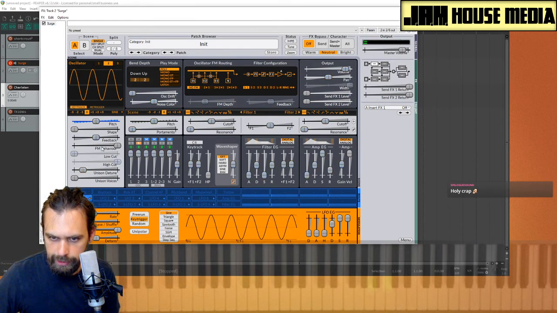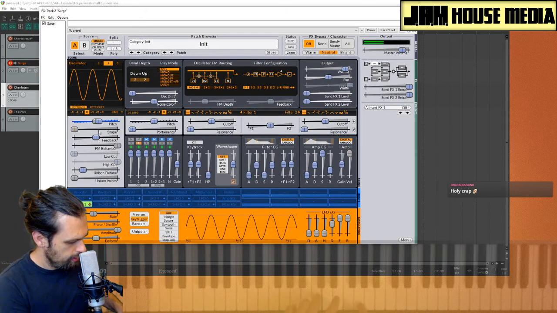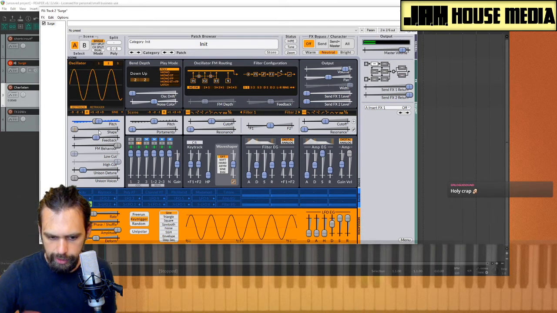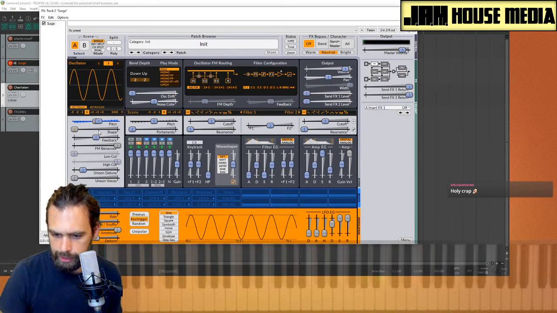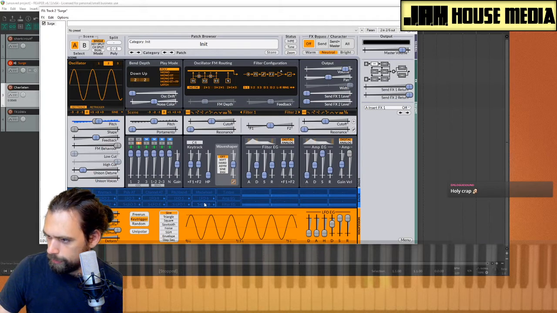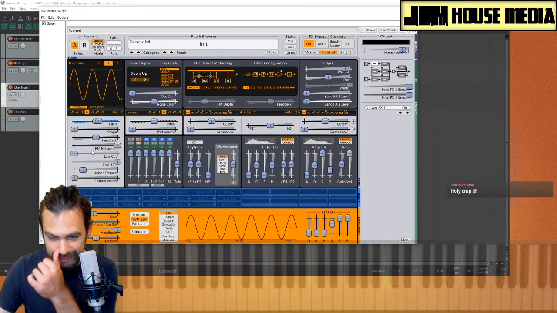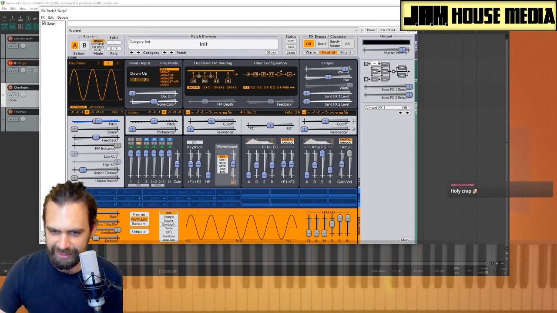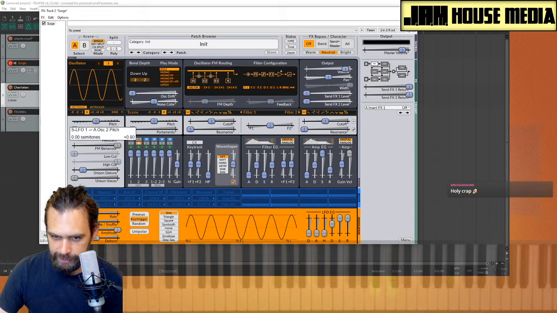Whereas if I used this one, then the LFO is in sync with all of the notes together. So 12 LFOs is way overkill, but you have them.